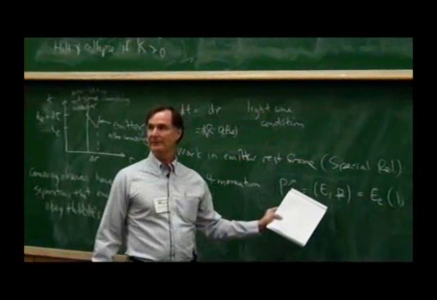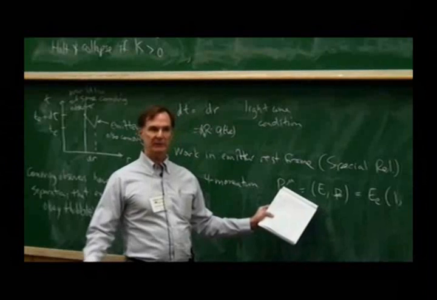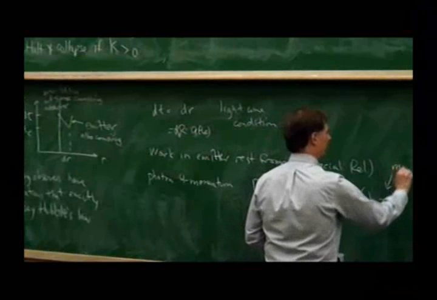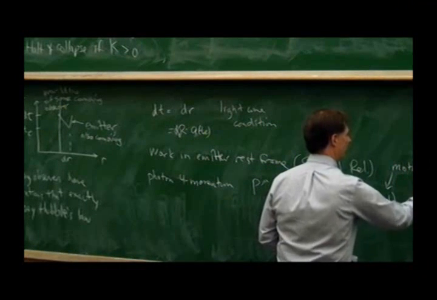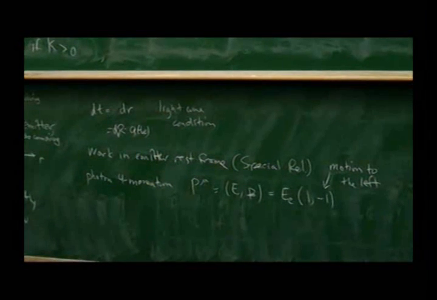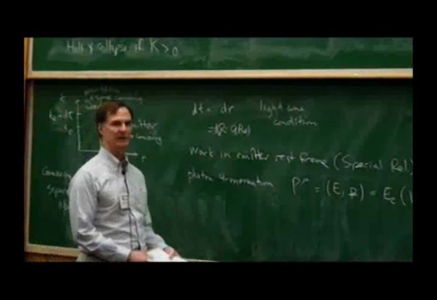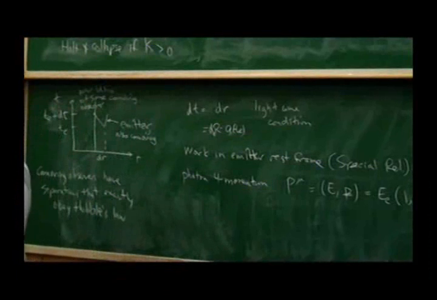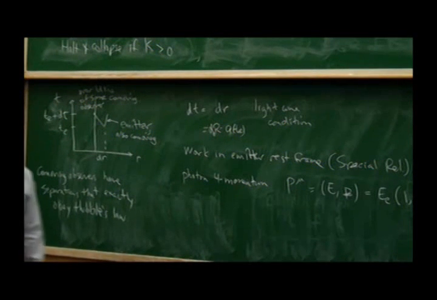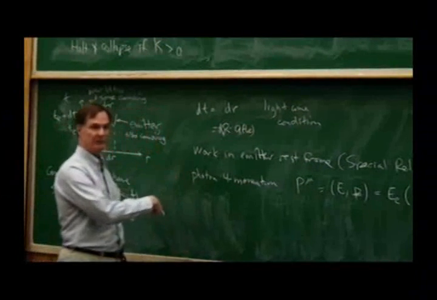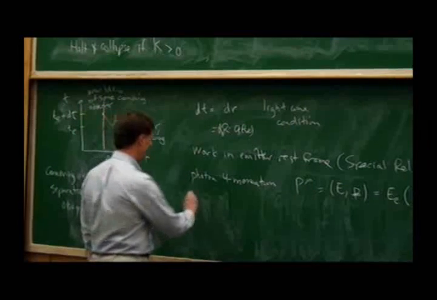And I'm going to factor that out from both the energy and the momentum. And for a photon, the momentum magnitude equals the energy. I'm going to put in a -1 for motion to the left. I'll take my spatial coordinates to be increasing to the right. Photon has to move to the left. So that's the four-momentum of the emitted photon. Its four-momentum is conserved in a local Lorentz frame. And I'm going to now get the measured four-momentum by dotting it into the four-velocity of the observer.